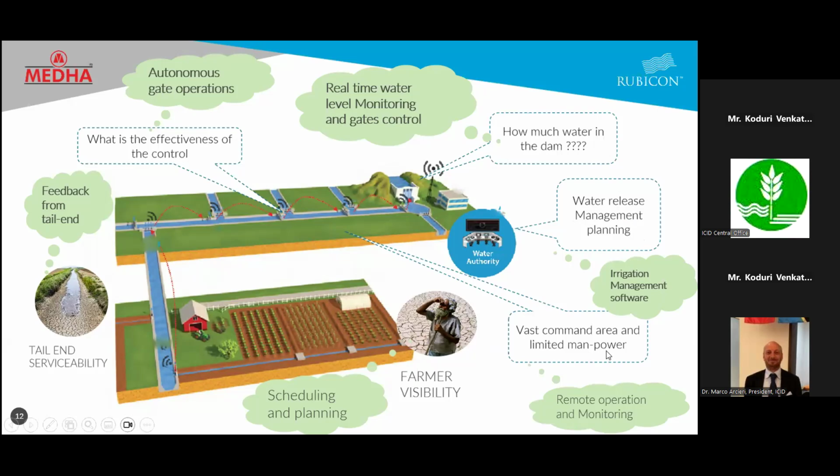Now we have this vast command area. What should be done? So we have the solution as the remote operation could be one way where the existing force can be used. And finally, how do you know how much water is there, how much water has reached the end of the canal? That is a feedback from the tail end could be helpful. And what is the farmer doing? He is intelligently now can be planning the whole schedule based on the availability of water. Had he had information in his hand like how much water is available and for how long he'll be getting it.